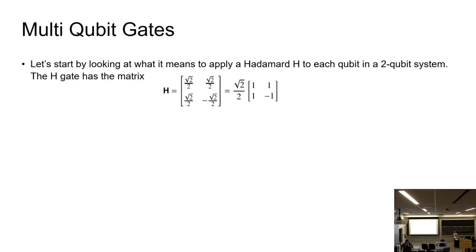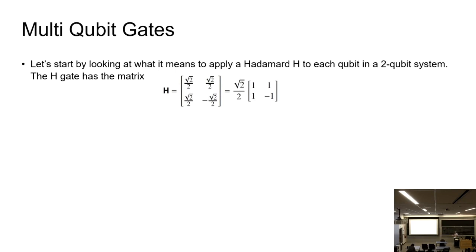Okay, so let's talk about multi-qubit quantum gates. A quantum gate operation that operates on one qubit, like we saw before, has a 2 by 2 unitary square matrix in a given basis. For 2 qubits, it's a 4 by 4 matrix. For 10 qubits, it's a 2 to the 10 by 2 to the 10 matrix, which is like 1024 by 1024.